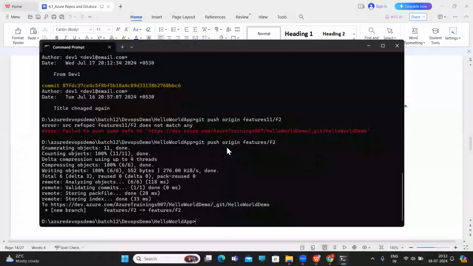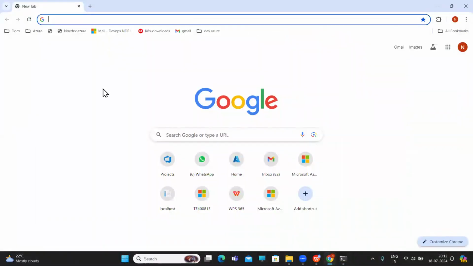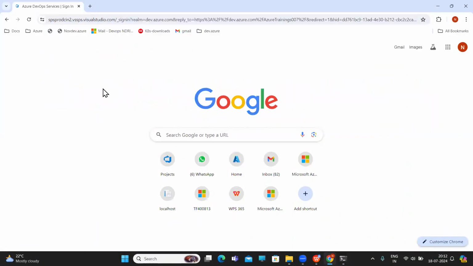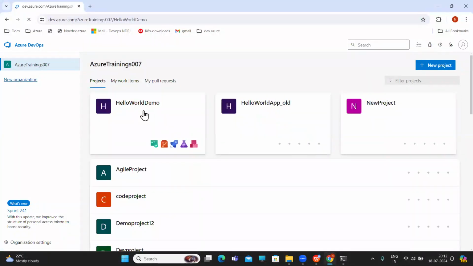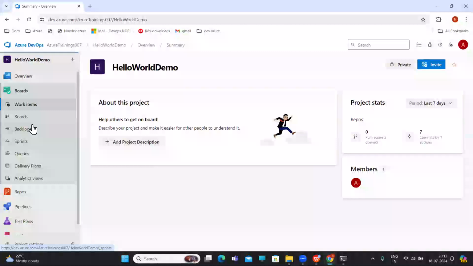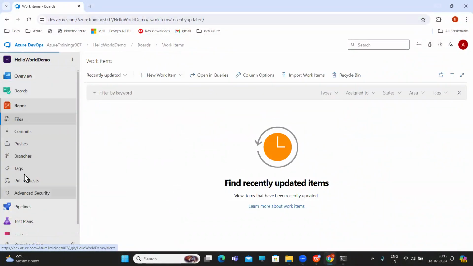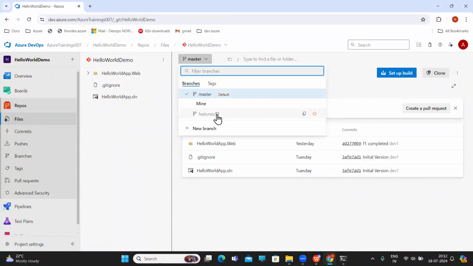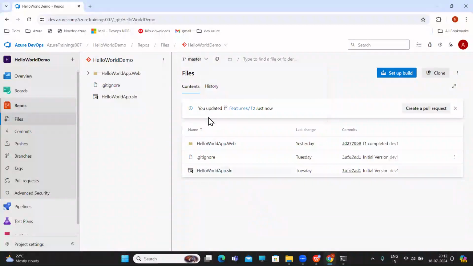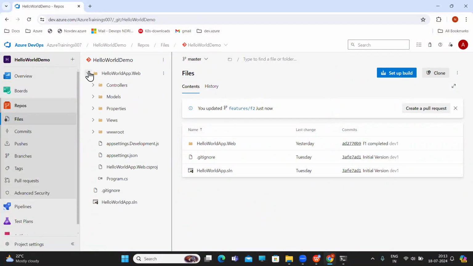Make sure the branch name is the same as local. You cannot push any random name. Okay. Now I pushed it. Can we see this new feature branch in my portal? Here, right? Master is there and my F2 is also there. Right? Now if you go and check in master, okay?